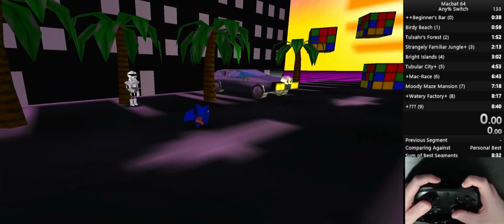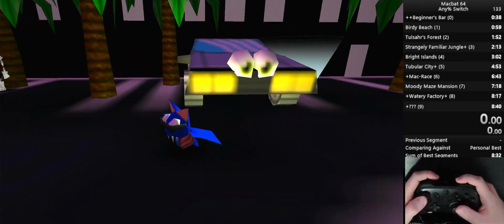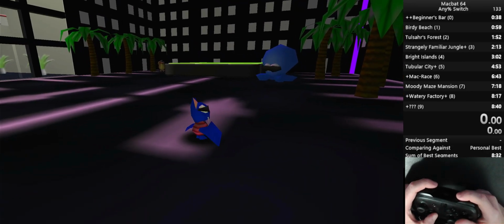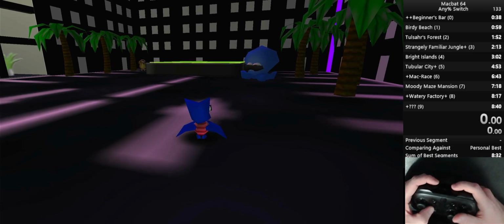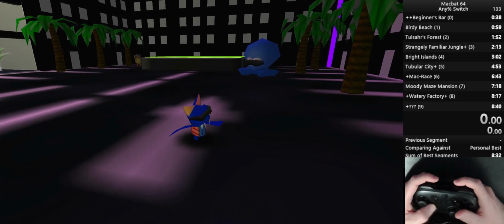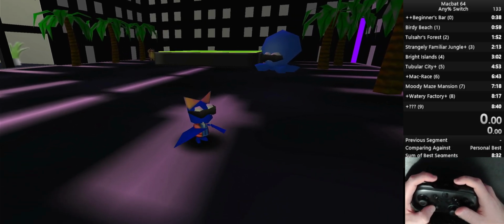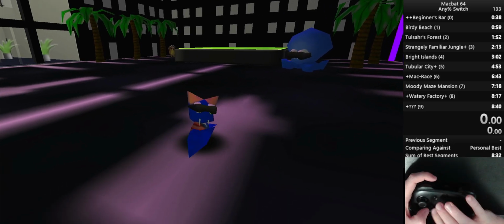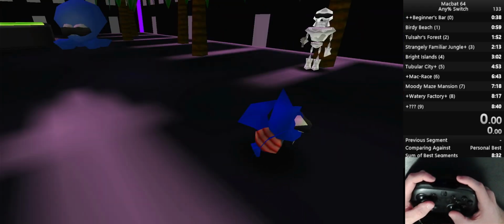Now before I get into this little section here, I want to tell you about the D-pad. I don't know what they did with the D-pad, but basically it just moves Macbat a little bit. The D-pad appears to work for 1 frame and nothing more after that. So I'm not really sure what the go with the D-pad is, but it does help us do a little setup for this here.